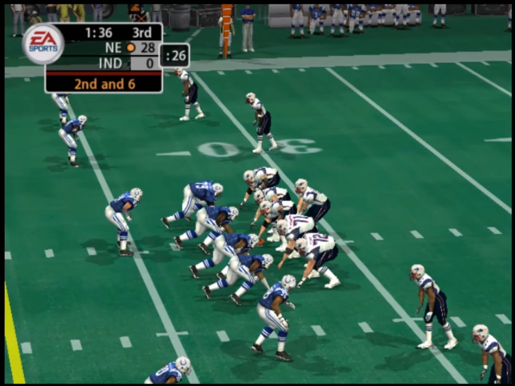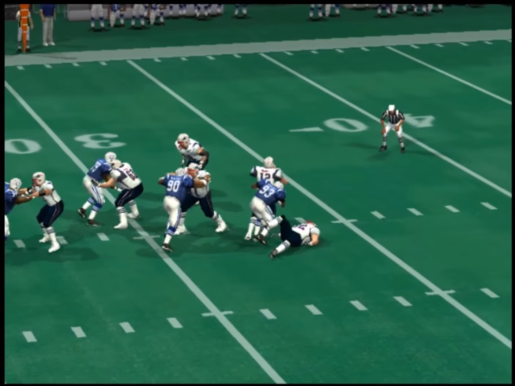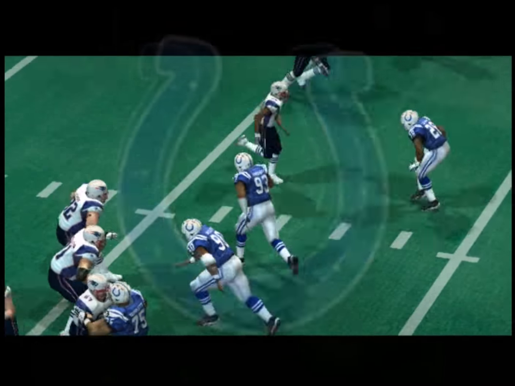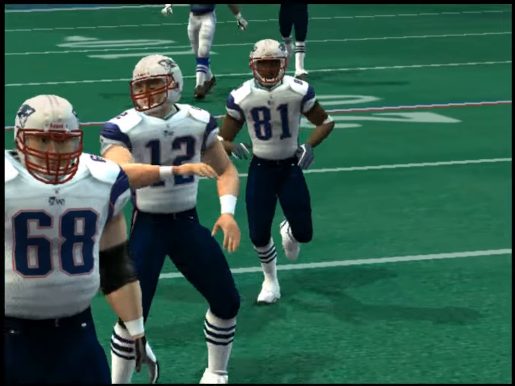Brady goes to work with an empty backfield. He never saw that one coming. Freeney, coming from his defensive end position, gets the sack. And speaking of packing, he's going to be packing an ice bag on the sideline after taking that hit.